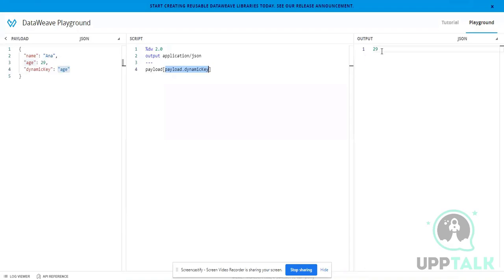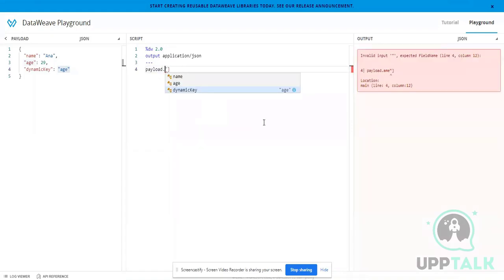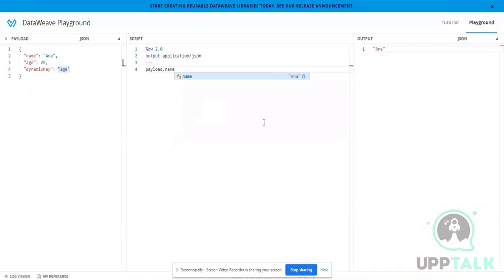Okay, I have a question. This on the left is the input. Dynamic key is pointing to age. Age, yeah, and that age's value was 29. Correct. But what I don't understand is what the period of name returns. Yeah, Anna. We can give payload dot name, that is also returning Anna.